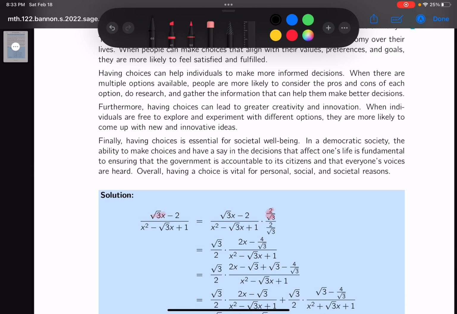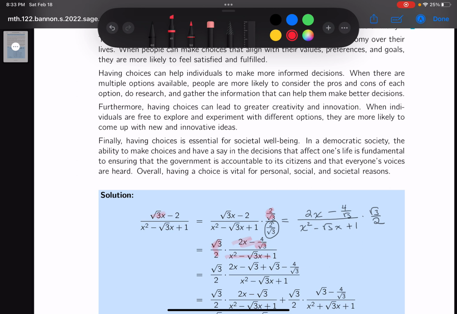So what do you get over here? Well, if I multiply the top out, relatively simple, by the way, you're going to get 2x, which is really what I wanted. And then what do you get over there? Well, let's see. You would get minus 4 over root 3. Now, the bottom, I'm really not going to multiply it out. I'll just write it down, though. It's x squared minus root 3 x plus 1. And now I'm really kind of dividing by this thing over here, which is like multiplying by root 3 over 2. That's where this line is coming from here. All right, I got this, and I got this over here.